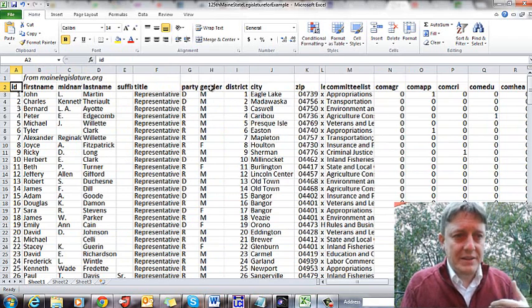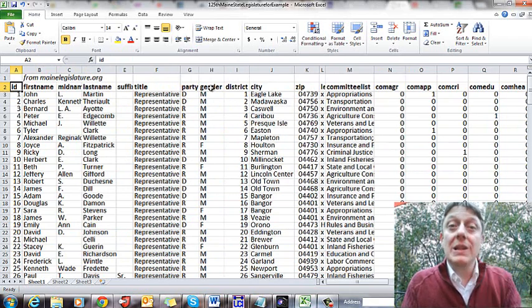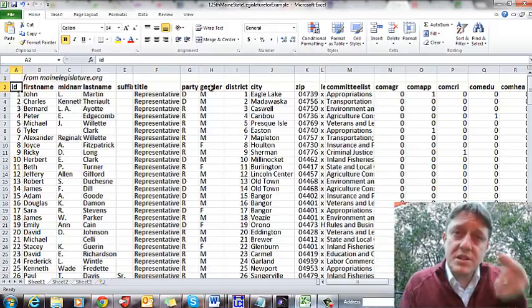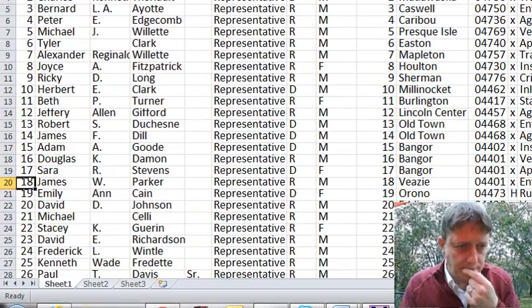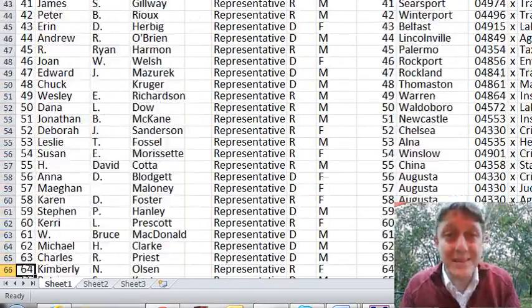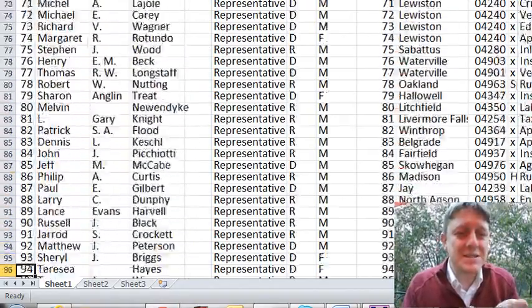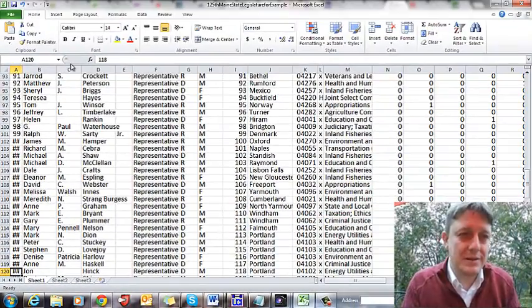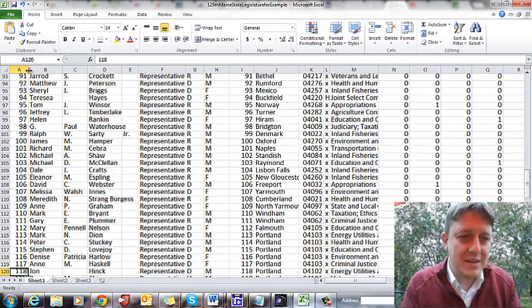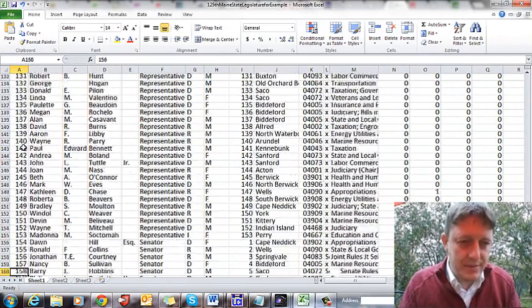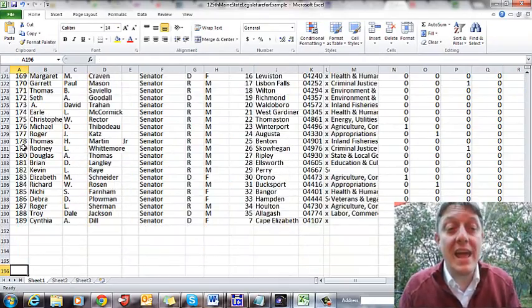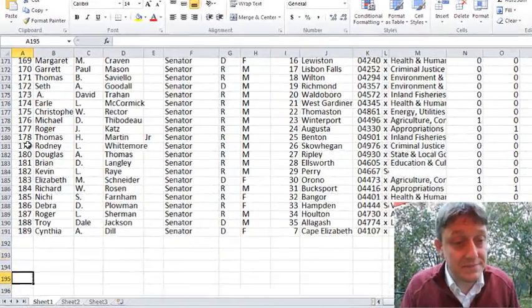I've collected that information for a lot of politicians, every politician in the state of Maine who is in the Maine State Legislature. I have to widen this column just to get the numbers out. If I give each of them a number, we find we have 189 members.